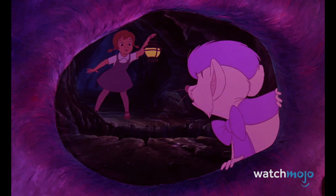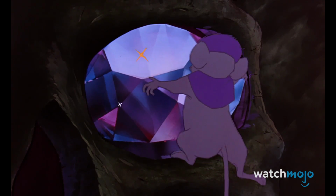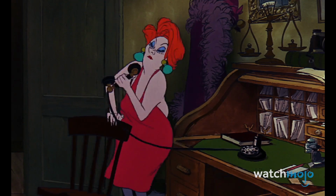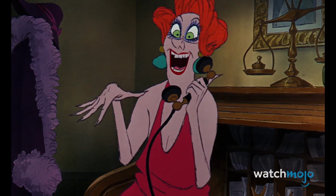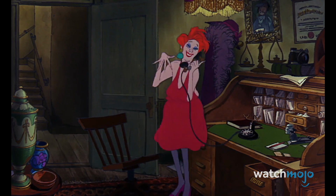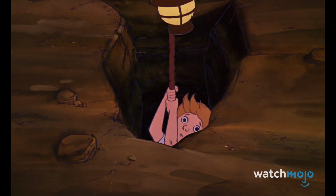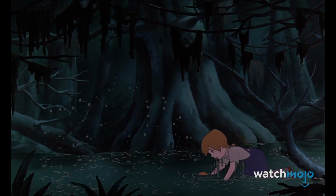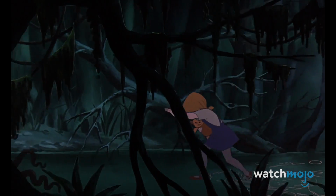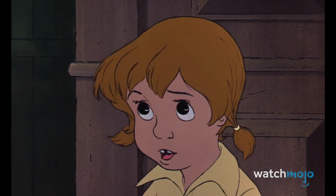If there wasn't, the diamond industry wouldn't be so lucrative. The main object of desire in The Rescuers is a massive diamond known as the Devil's Eye. It's being hunted by a pawn shop owner named Madame Medusa, who hopes to sell it and become a multi-millionaire. It is hidden within the Cave of Devil's Bayou, an old pirate's cave hidden in the swamps of Louisiana, containing all their plundered treasures. It really is a beautiful jewel, both enormous and with a dazzling purple colour.